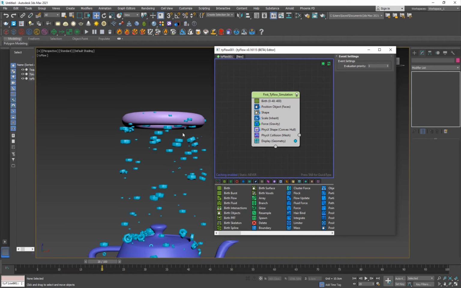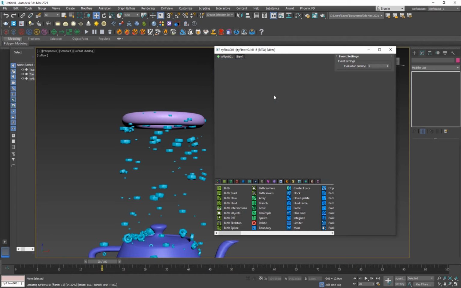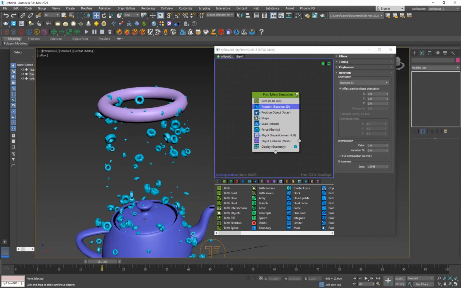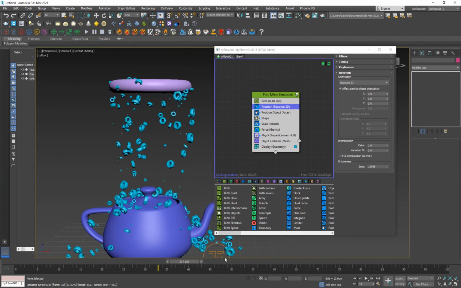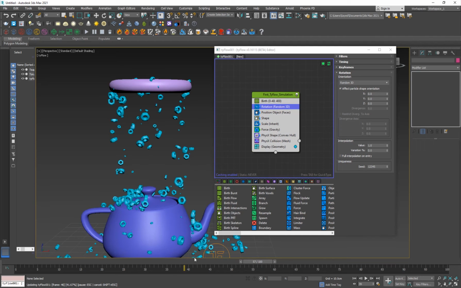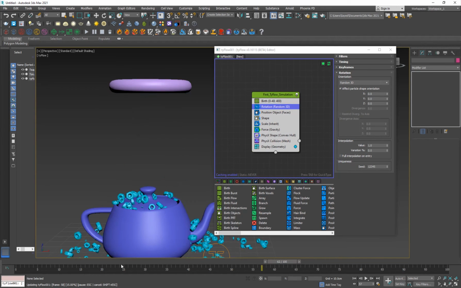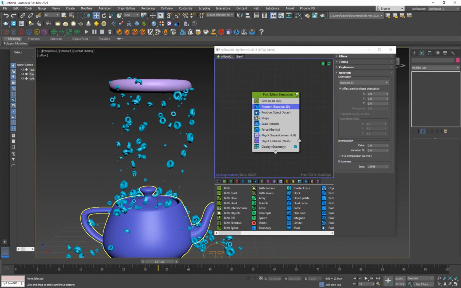The thing I was talking about is when they're falling down, they are falling down in a very vertical fashion. I want them to be random. So what you can do is click here, hit tab, and add a rotation operator, which is really nice. Now they are rotated randomly, random 3D, so they don't look very uniform, right? So that is basically our simulation.